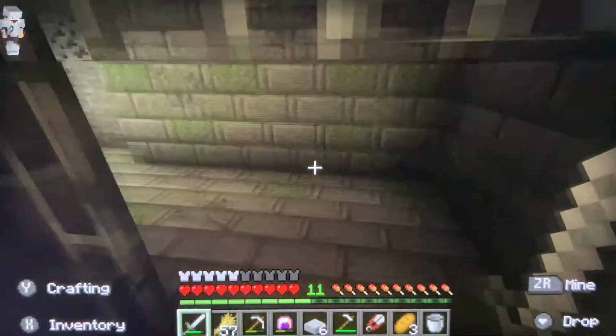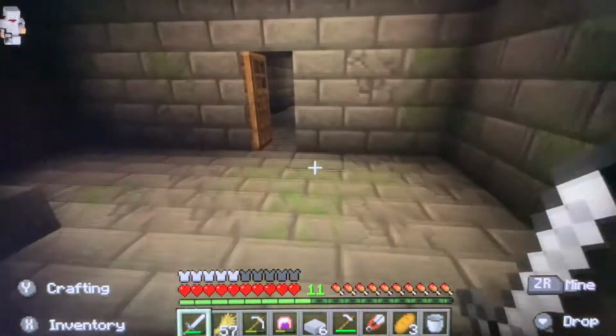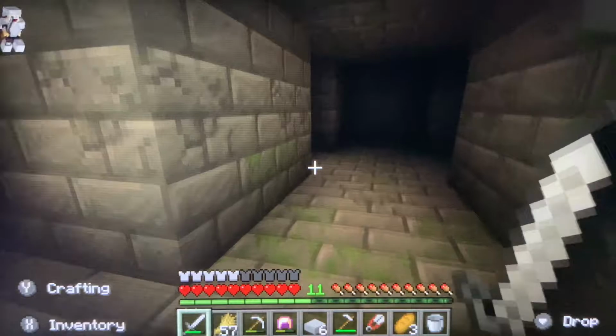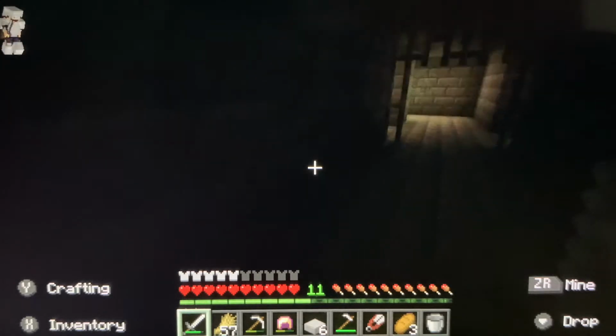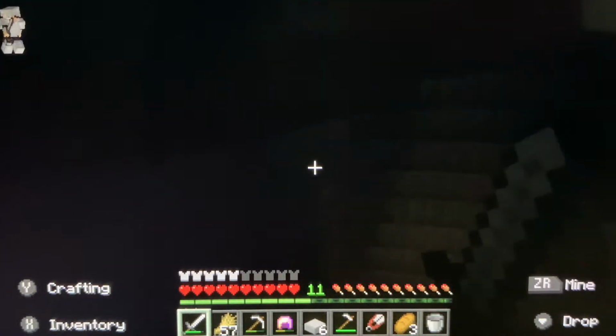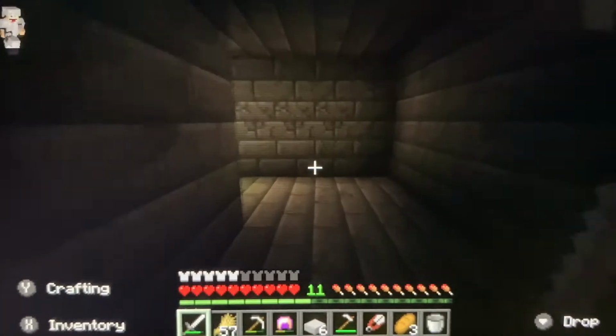I'm trying to remember where I first came out of. You know what I should have done? I should have taken the coordinates of the portal. That's fine. Go back up. You know what? I'm just gonna do that so I don't lose anything. We're just gonna go back to the portal room and take the coordinates.